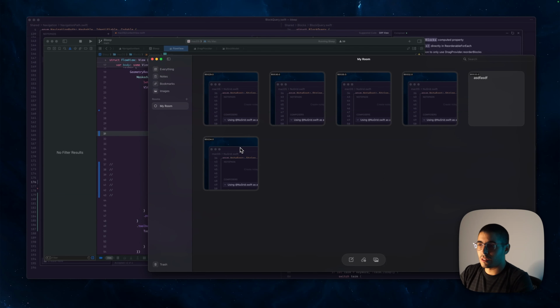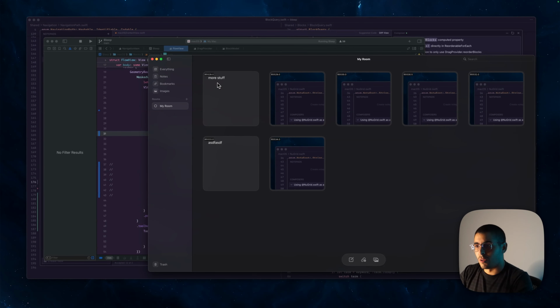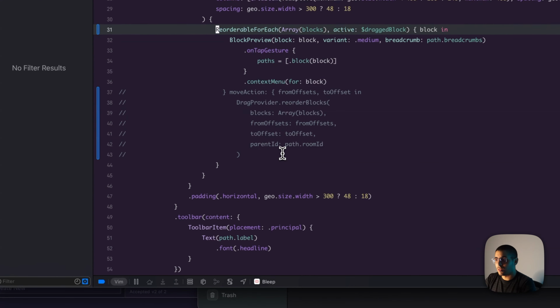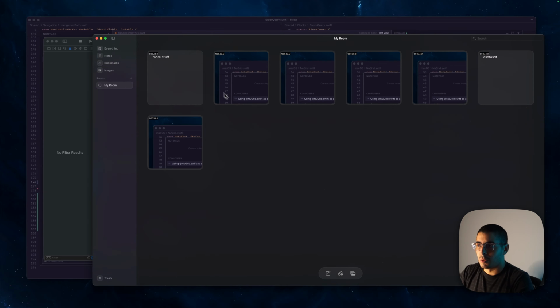If it's ascending, it's going to go from smaller to larger. So it's going to start at the largest number, and then as soon as you add more stuff, this is going to be a smaller number than that one, right? Obviously, we can move right now. If I turn this into reorderable ForEach, this seems to be working okay.